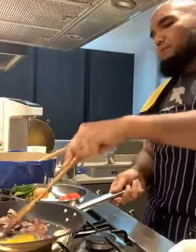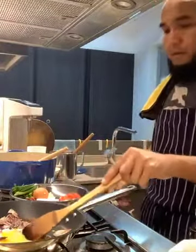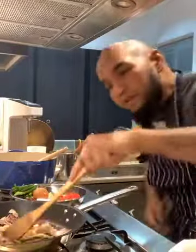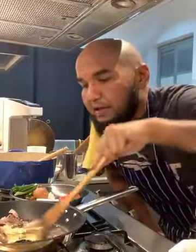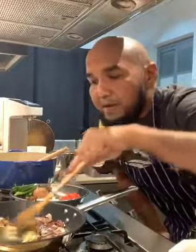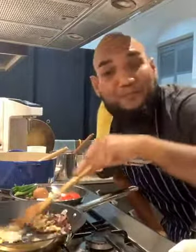Okay, then cook the egg. Scramble the egg. And it's very important, let's say you goreng this noodle or goreng any noodle, you use a non-stick cast iron pan or a non-stick pan so that it won't stick.